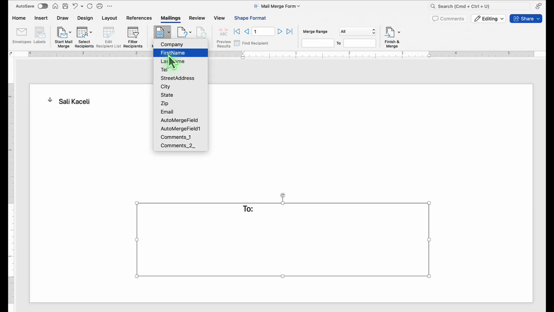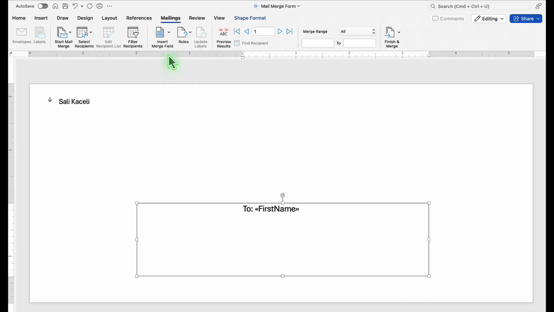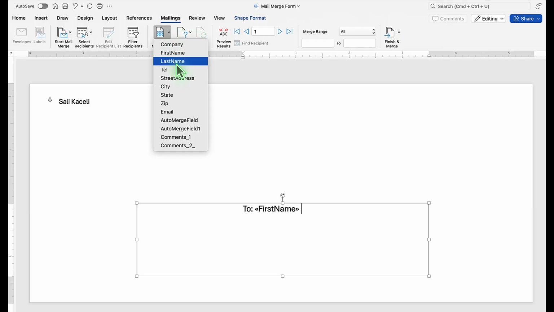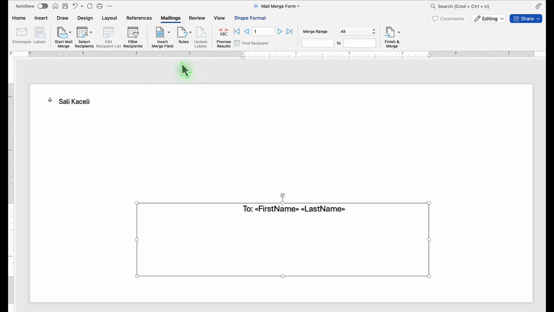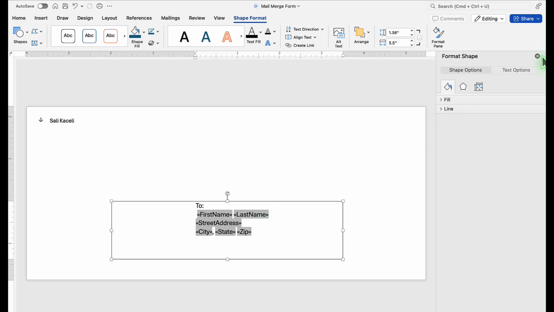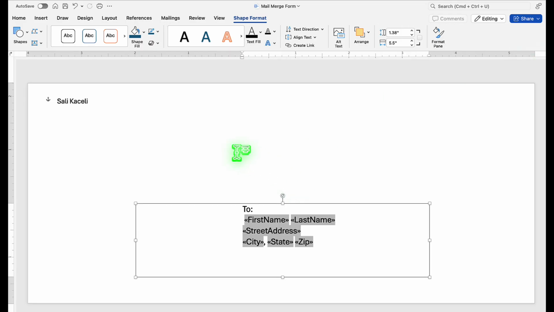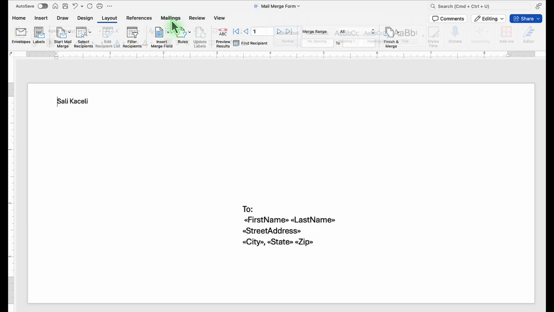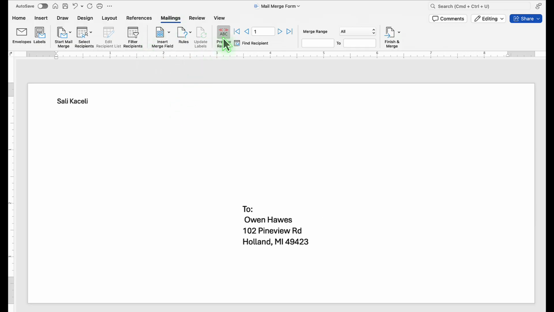Click here on Merge Field, and then pick the first name. Notice it's kind of coded, but behind the scenes, the system is going to pull everybody's name automatically based on these label definitions or those field names. Then we put the last name, and then new line. We could also put both of these next down here. Then we put in the address, then the city, the state, and then the zip.